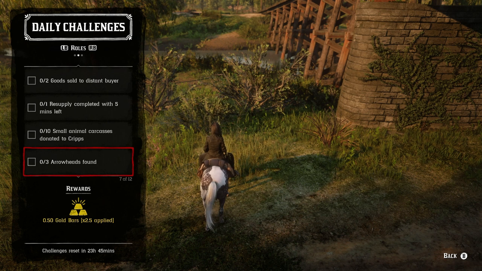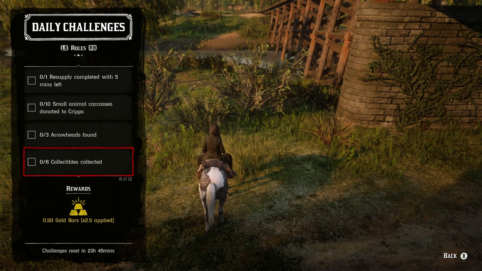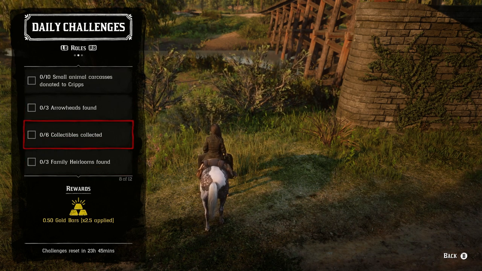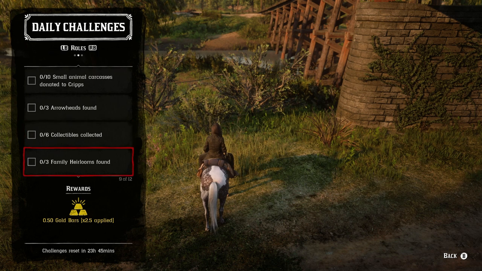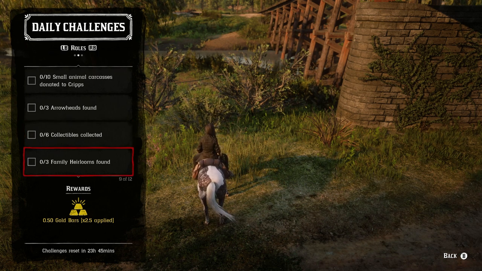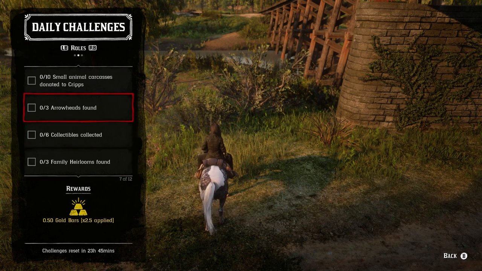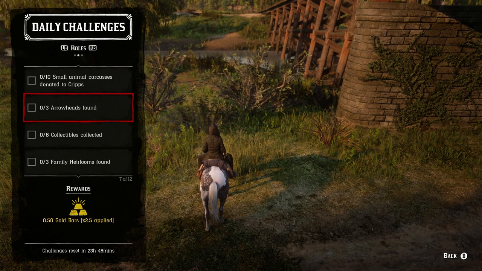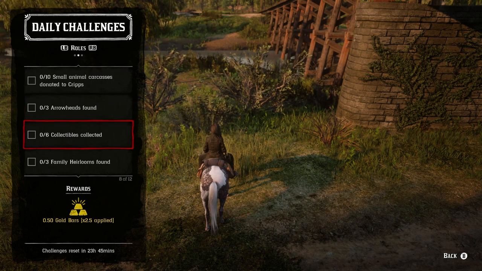3 arrowheads found. Again, arrowheads are going to be a part of cycle number 2 for today. 6 collectibles collected. So if you guys go after the whole set of the arrowheads, you can do that. Or you guys go 3 and 3, whatever. And then family heirlooms will also be a part of cycle number 2 for today. So these ones don't seem too hard. And family heirlooms and arrowheads do have the possibility of using either the field shovel and or the metal detector. So just be wary of that.